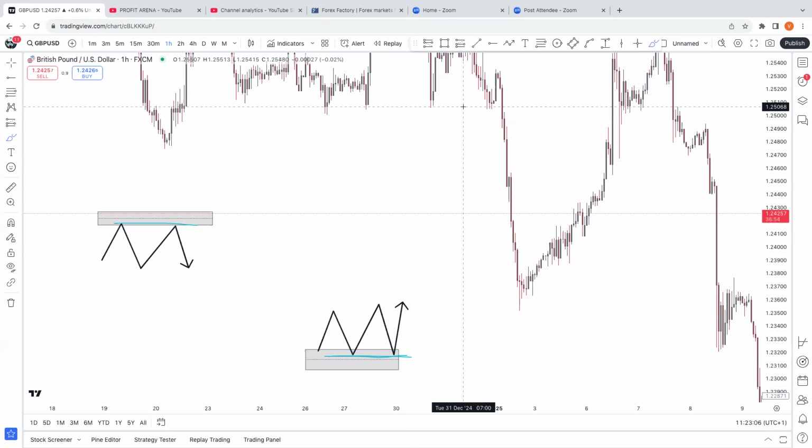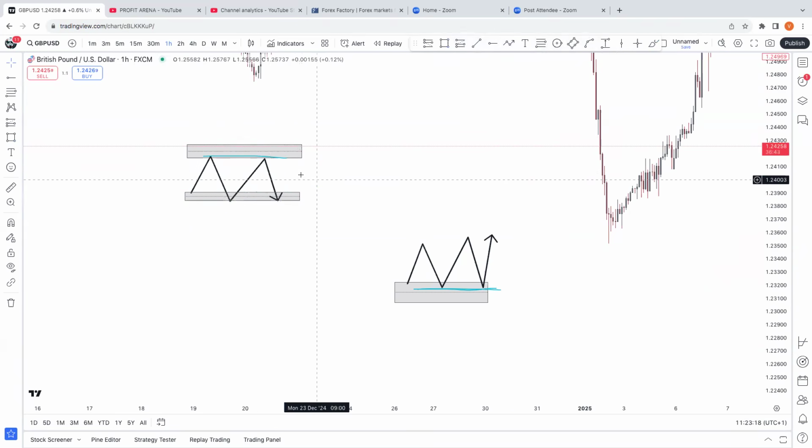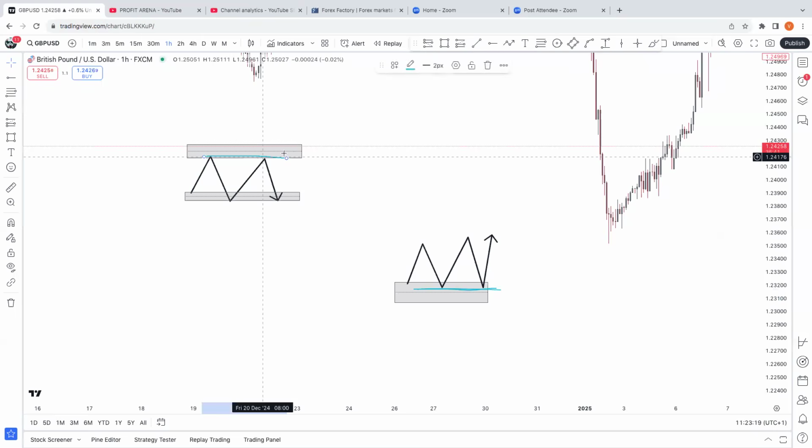So whenever they want to get into the market, they look out for this type of liquidity. So this is what they will do, right? Remember, this zone here is acting as a support, and here is acting as a resistance. So this is what they will do. They would want to take liquidity from both parties.